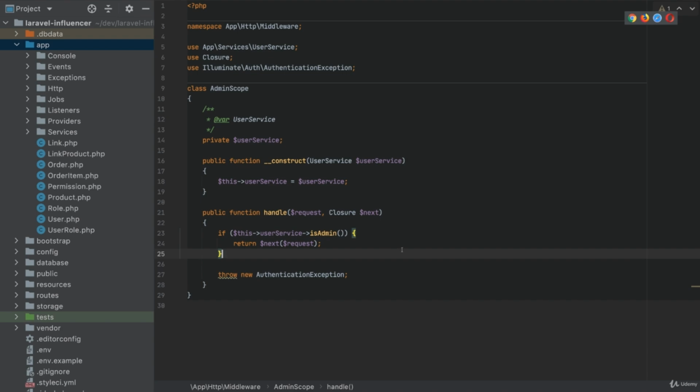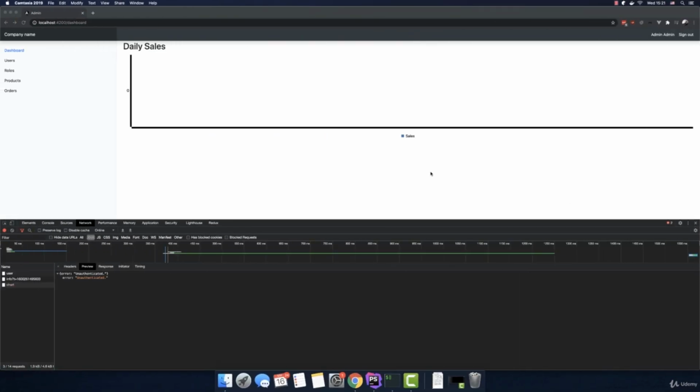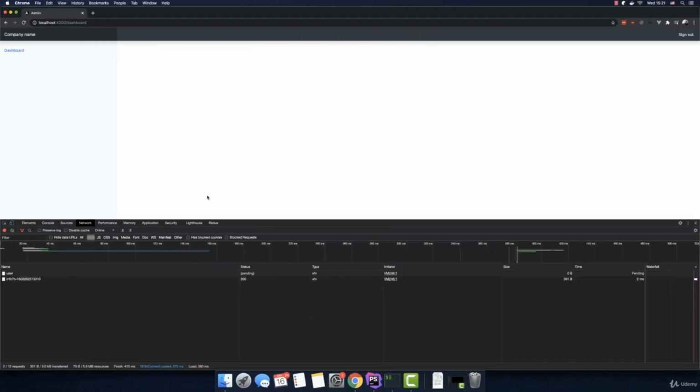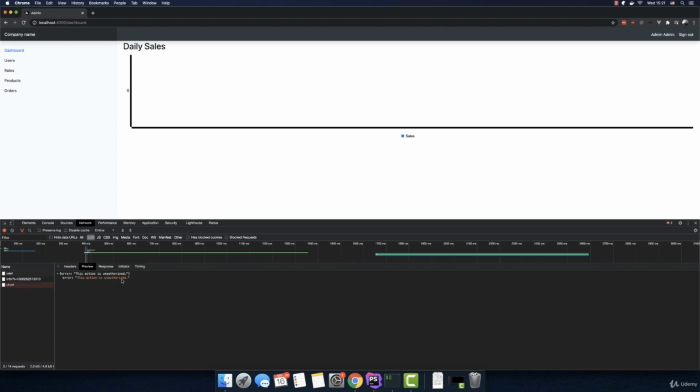Now let's try if this code works. So open a browser, refresh. This action is unauthorized. So we got another error, but it seems that that problem has passed.